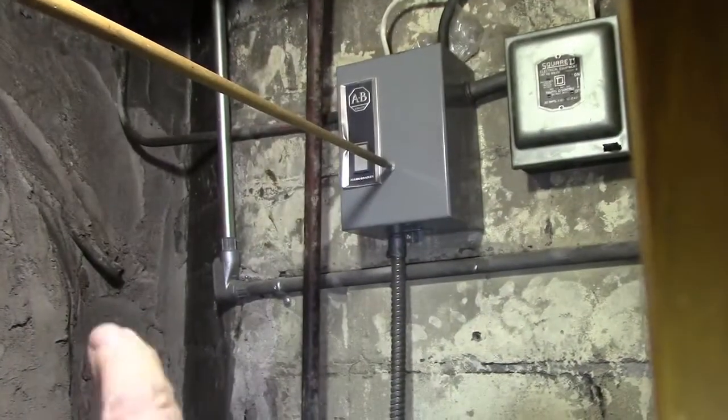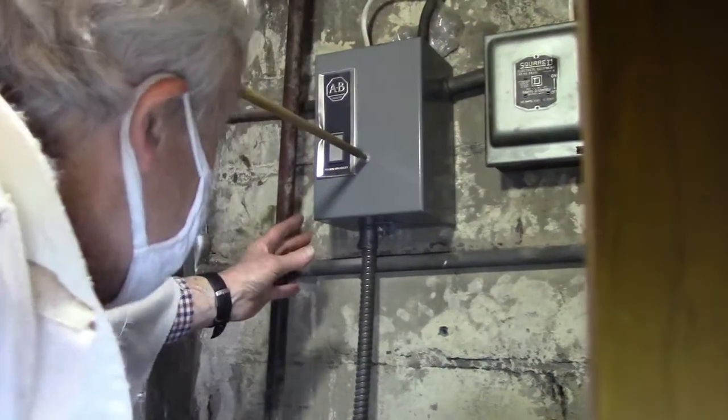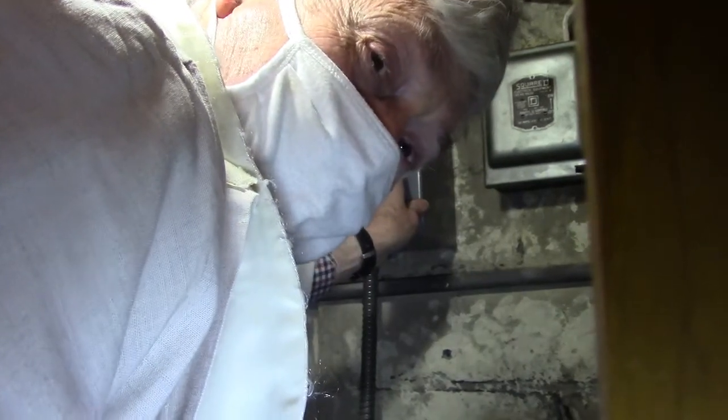Move over to the side while you're pointing. Okay, yeah, inside of the box, they had a spare fuse. So I took the fuse and I put it back into the box, and you can imagine what happened. Your phone rang. The motor started up. Now, let me kill the phone.